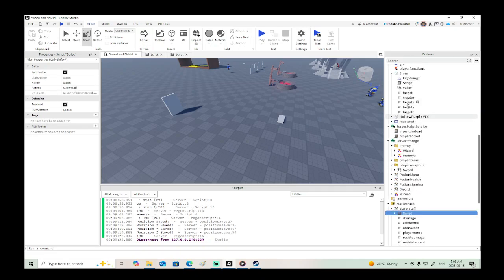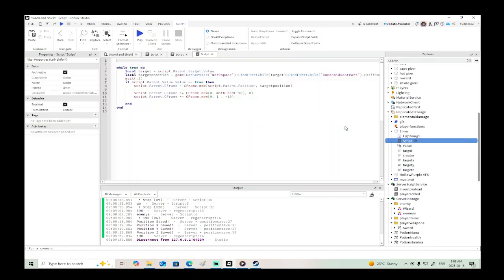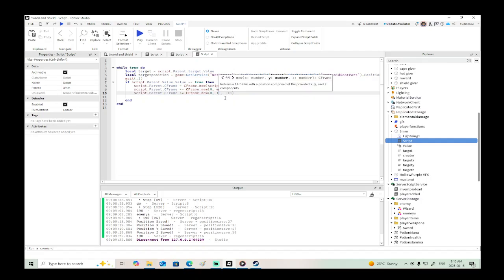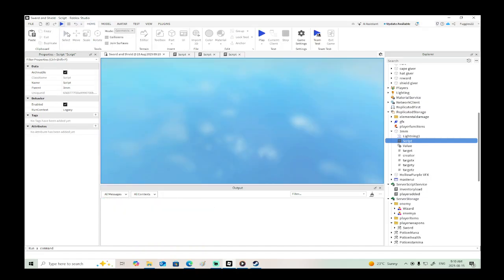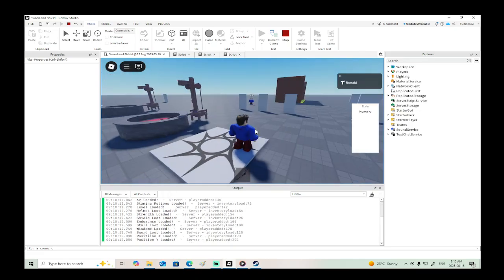Now we have the makings of a magic system. So basically we created a projectile. We gave the projectile some properties. We told it to find the target's position. And then once we have the target's position, we can say current CFrame equals CFrame.new. And then what you need to do is be able to turn in the position of the object, which is this, math.rad, blah, blah, blah. And then this one here is the velocity. Now this one number, I'm still kind of suspect about to see how effective it really is. But you basically get the idea there.